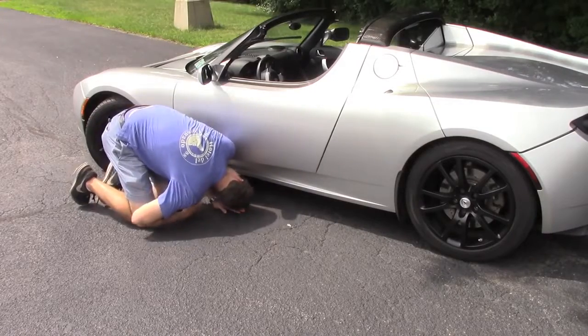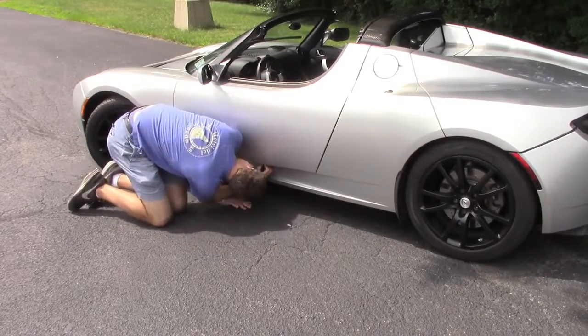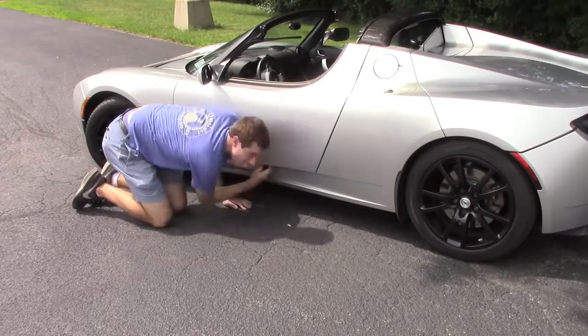Next up is the Tesla Roadster emergency entry system. Like a lot of cars, the Tesla Roadster has electronic door handles for both practical and aesthetic reasons. But if the battery dies, how do you get into a car with electronic door handles? Well, in the Tesla Roadster, you have to ungracefully crawl around on the ground to find the emergency keyhole, which is pointing down towards the ground underneath the doors. It is not an easy process to unlock a Tesla Roadster if the battery is dead.